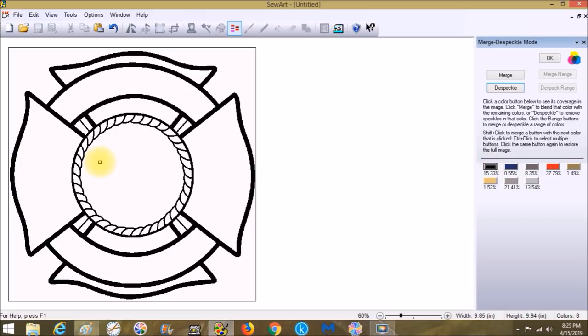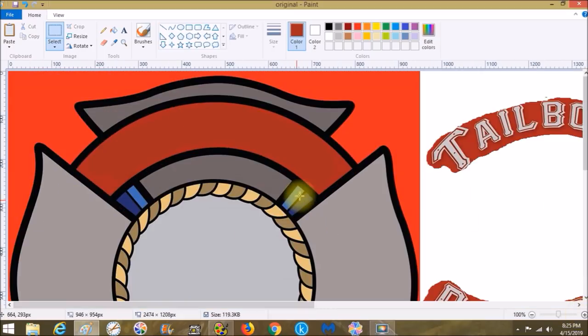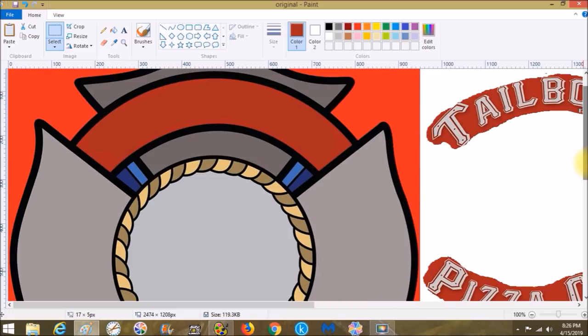To be more professional, you could cut out the inner circle in Paint separately, because the lines in the circle are much smaller — their satin stitch doesn't need to be as large as the outer ones. For this tutorial I'll keep it all one size, but once you get the hang of Sew Art you can take that freeform selection, pull out the medallion, digitize it separately so all your satin stitch sizes are actually to scale.